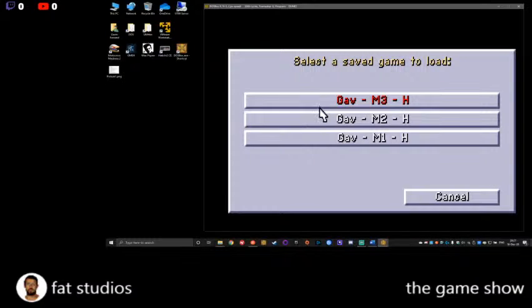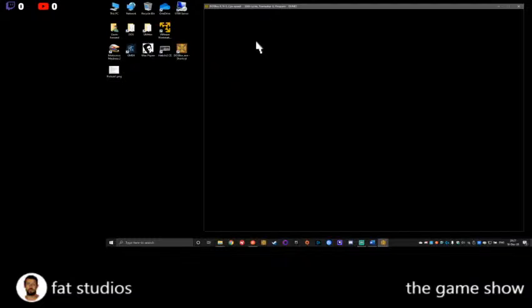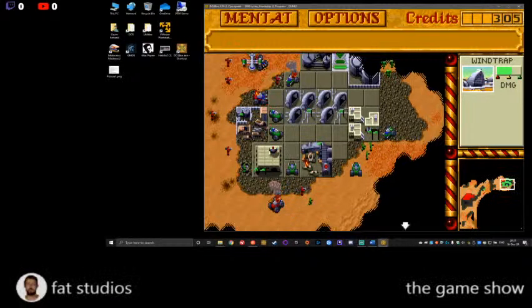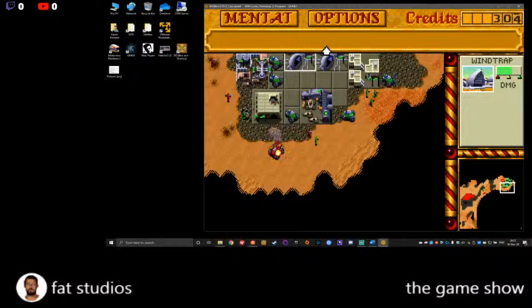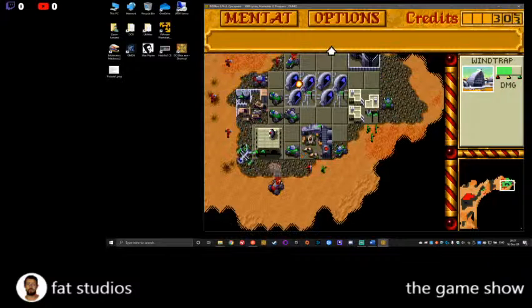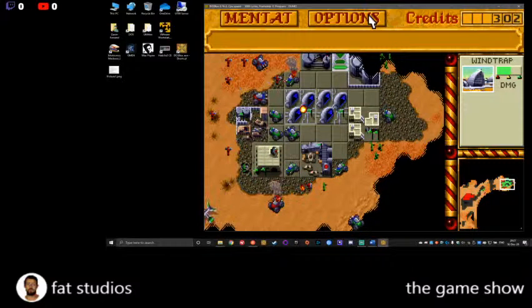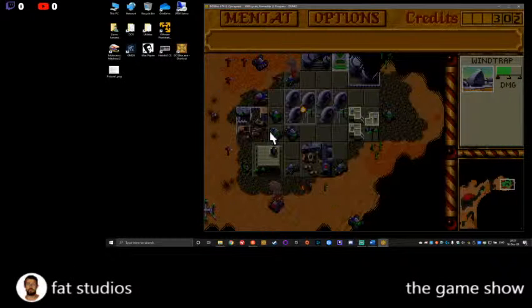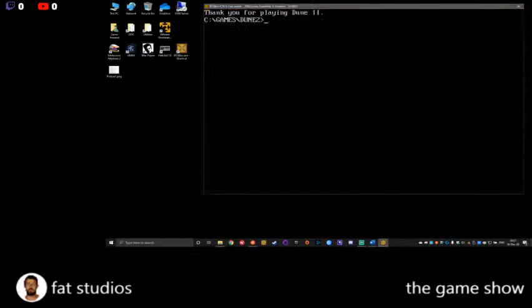So, I'll show you what I mean. It's on 3,000 cycles, as you can see at the top there. And see how everything is kind of clunky. Warning, Ordos unit approaching. What you want to do there is, I'll just leave this so that music isn't blasting over the top of me.